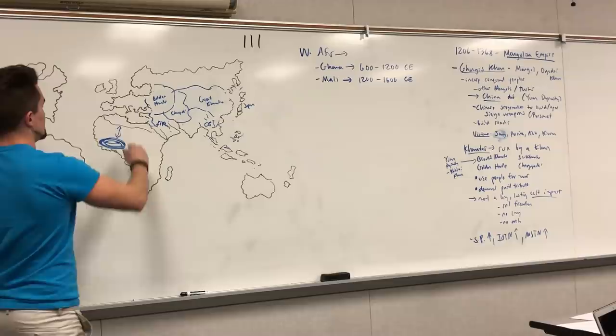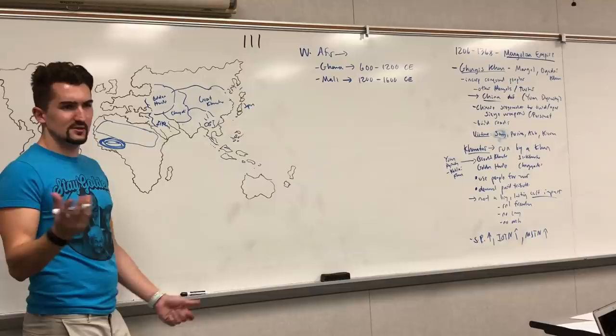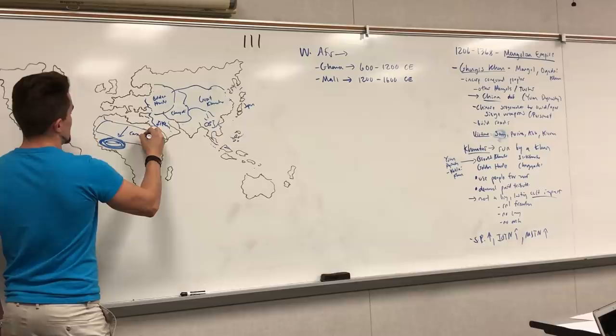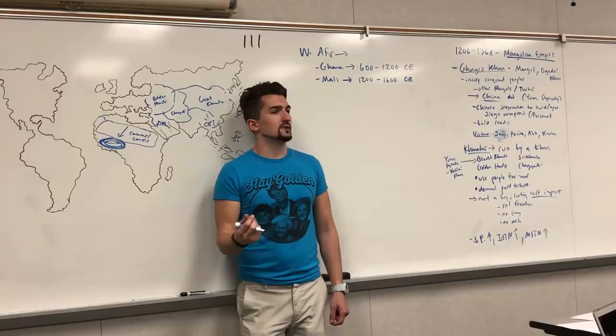What's going to allow them to finally connect this way? Because they do. In period three, they do connect across the Sahara Desert here. Yeah, caravans, right. And what animal? Horses? Donkeys? Camels. Because those are the only things that can actually make that trip. So caravans and camels allow the Arabs and the Bedouins, which are the native people of North Africa, to trade with the West African empires for the first time.